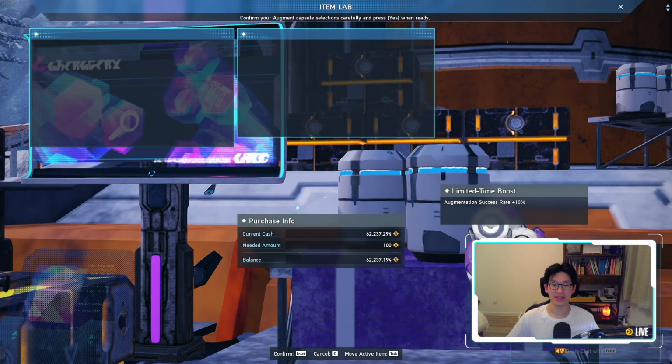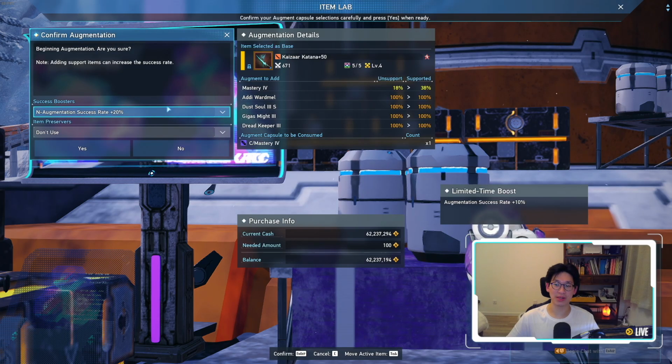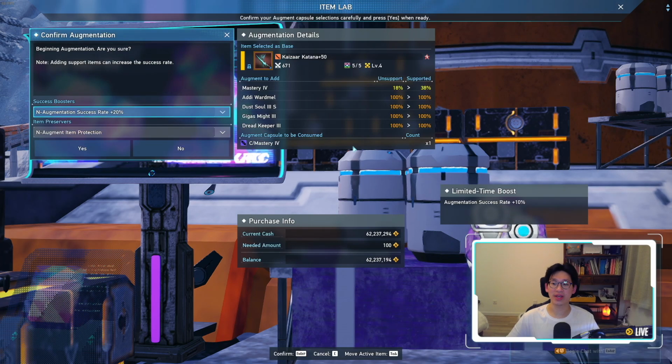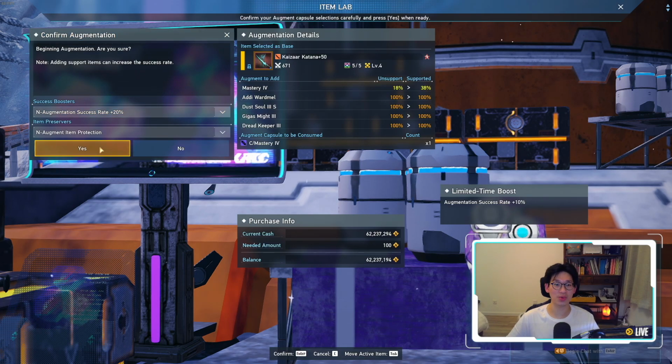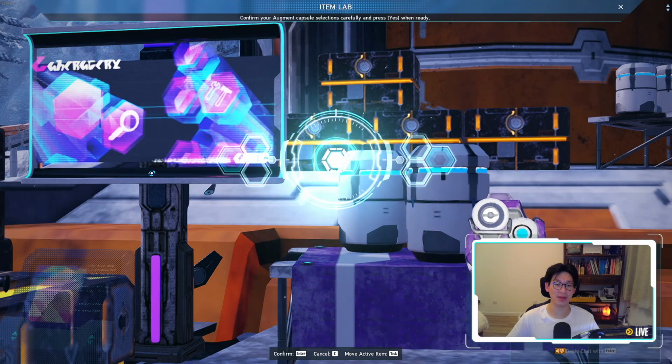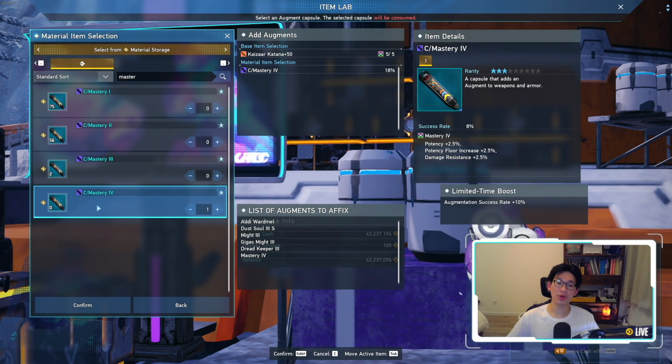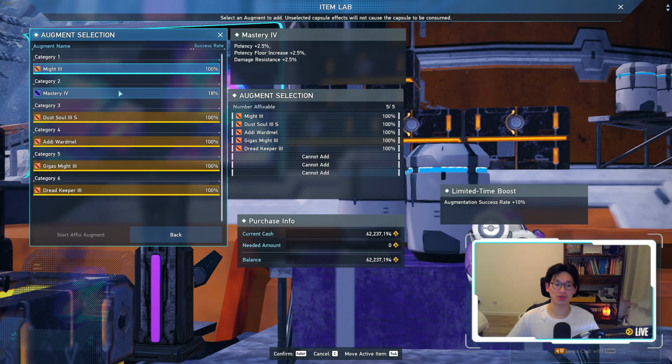Start a fix, yes. We will put a 20% booster, so that'll boost our chances to 38%. And we will use the N augmentation item protection, so in case it does fail, we do not lose our Mastery 4 capsule over here. And here we go. Last time we did this, we failed epically. So hopefully this time it's a success. And no, it failed. However, lucky for us, we did use the augmentation protection, so we didn't lose the capsule, so we can try once more.